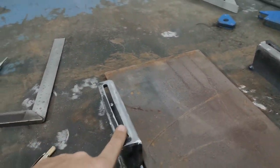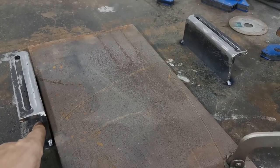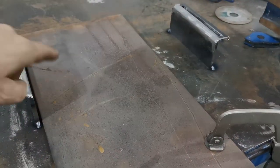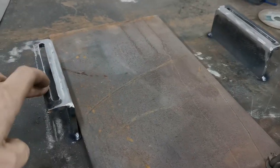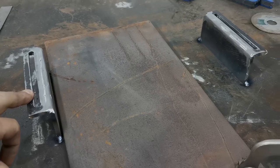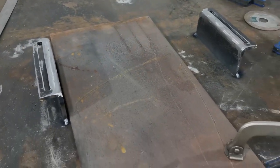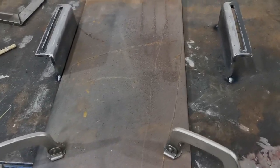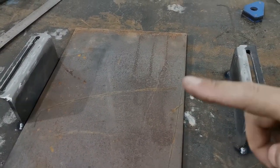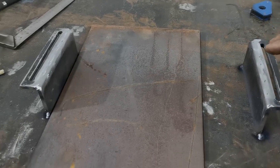So what I've done, I measured out, so I know I've got 330 mil gap between the rails on the sim rig to work with. So I measure that out, tack these down to the bench, and then double, triple, quadruple measured, because I hate measuring, to make sure I've got them in the right place. So they're upright, they're vertical, they're square. So that should be my template to work with now.